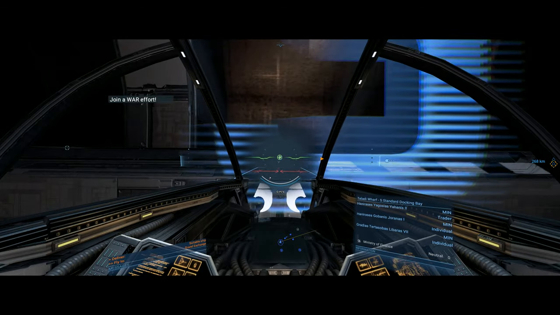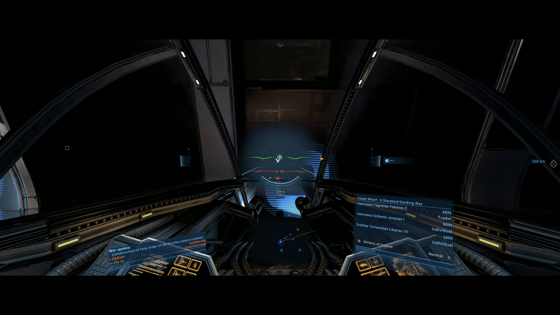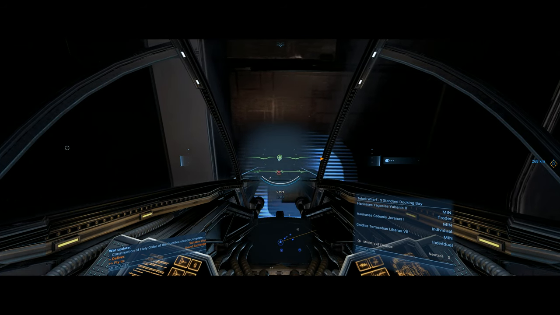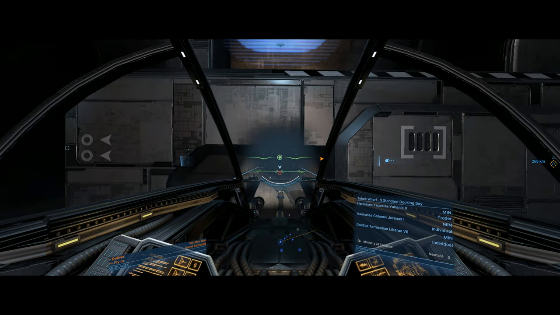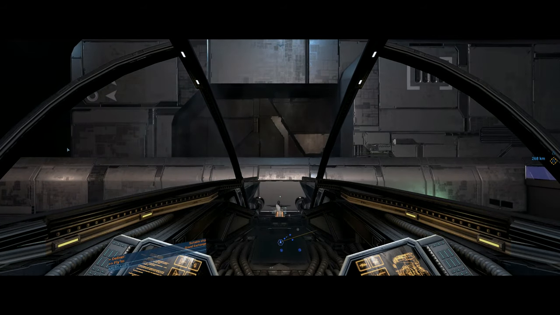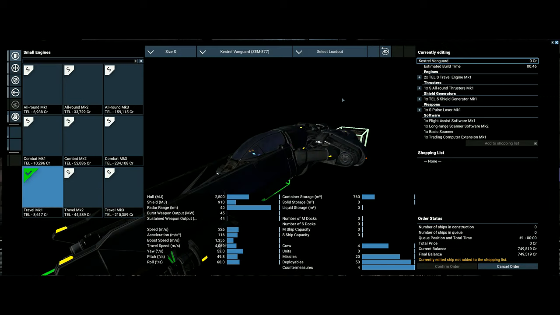Now, what's going on here? I can't get on. Oh, I've got to go back here, stupid boy. There we go. Yeah, initially it could be a bit confusing. There we go. Now down. There you go. Now successfully docked. Now let's upgrade her.